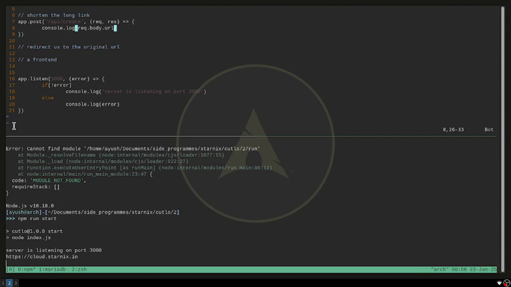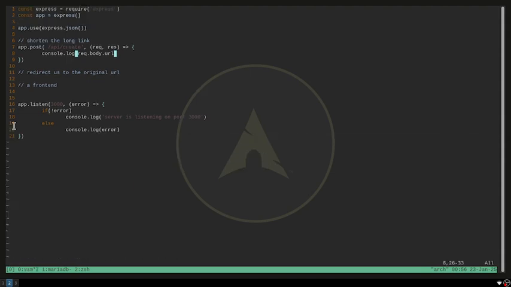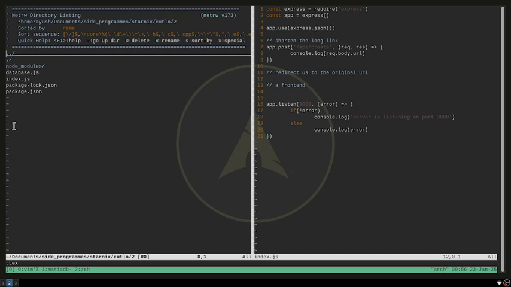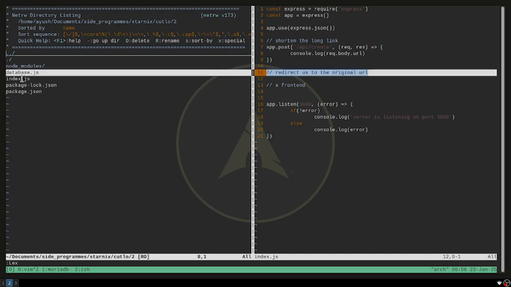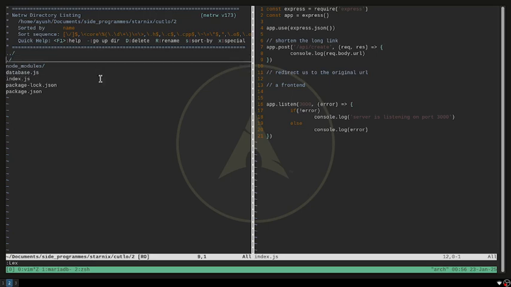Let's go back to the code. I will stop the server now and let's maximize it. The index.js part, this project is divided into multiple parts. As you can see here, we have database.js and index.js. The index.js is the main file that starts up everything in our project, but database.js controls the database portion. Now we will use another file, helper.js. We will create another helper file that will contain all other utility functions that we will be using.